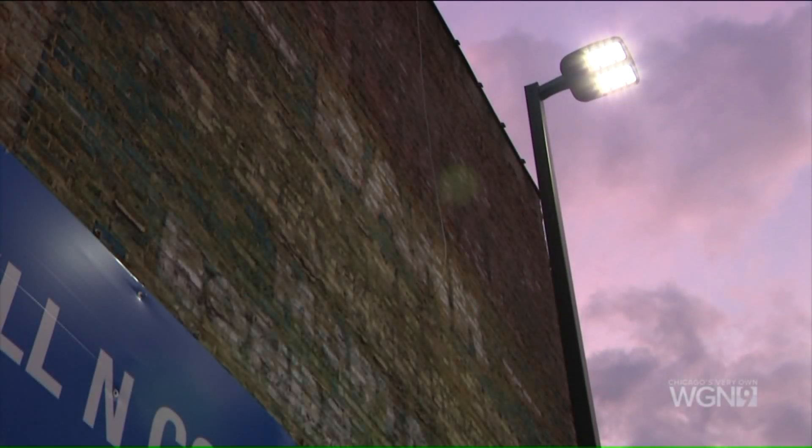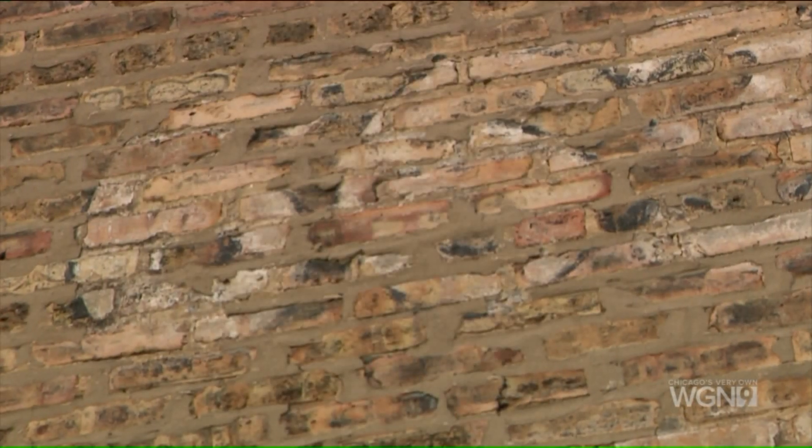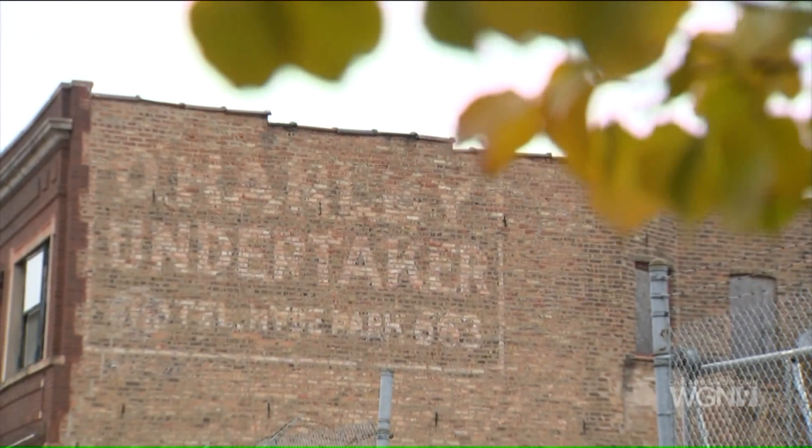These works of art are not signed or dated. If there's no phone number, that means the ad may have been for a business inside that building. Three numbers after the letter exchange means it dates before 1920. When was the last time you saw an ad that said 'Undertaker'?